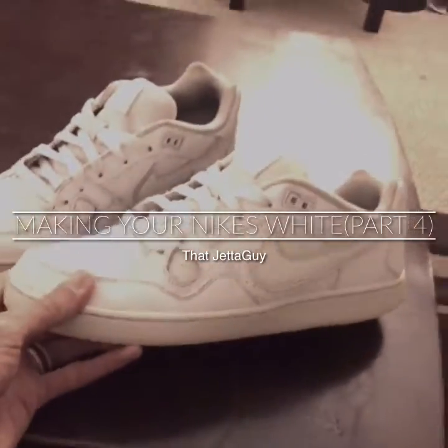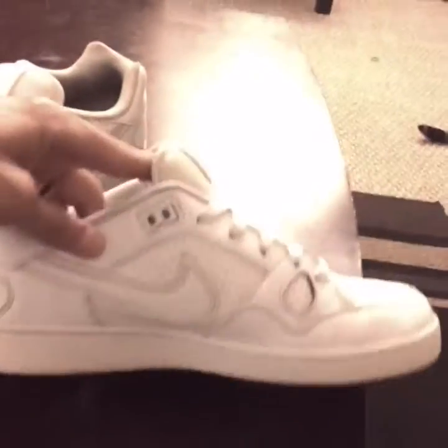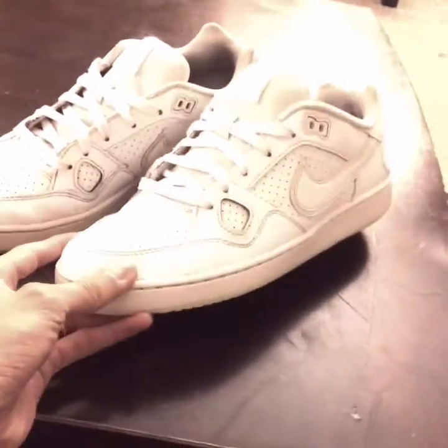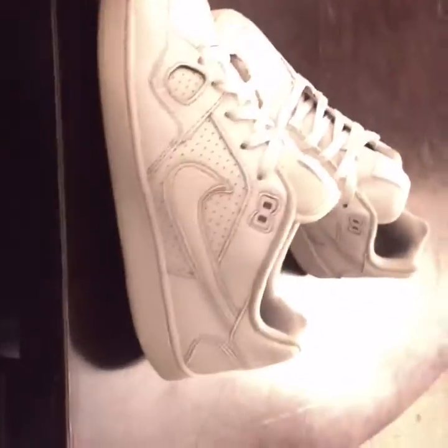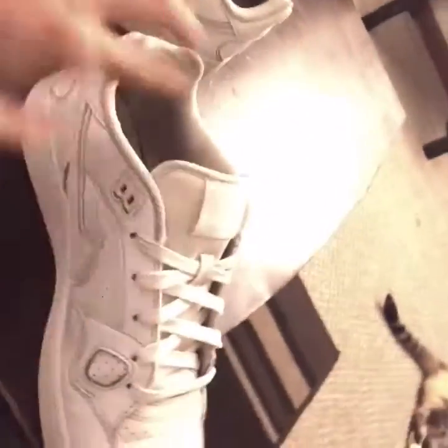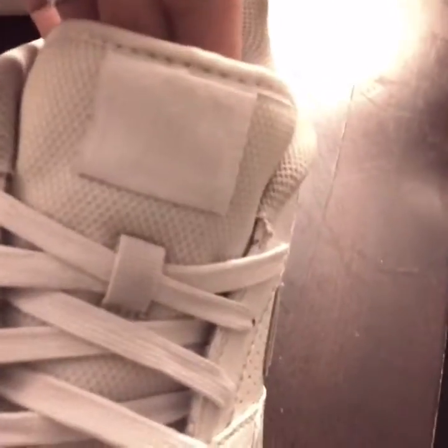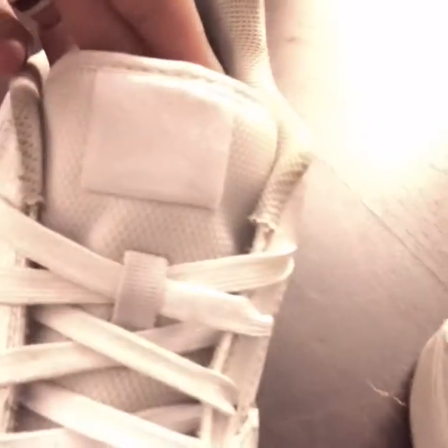So, this is what we did with the shoes here. We washed them up a little bit. I mean, they ain't perfect, but I tell you what, a little bit of bleach, a little bit of laundry detergent, baking soda, toothbrush, like I showed you in the previous video. You wipe them up real clean, and they turned out pretty white. Real white.